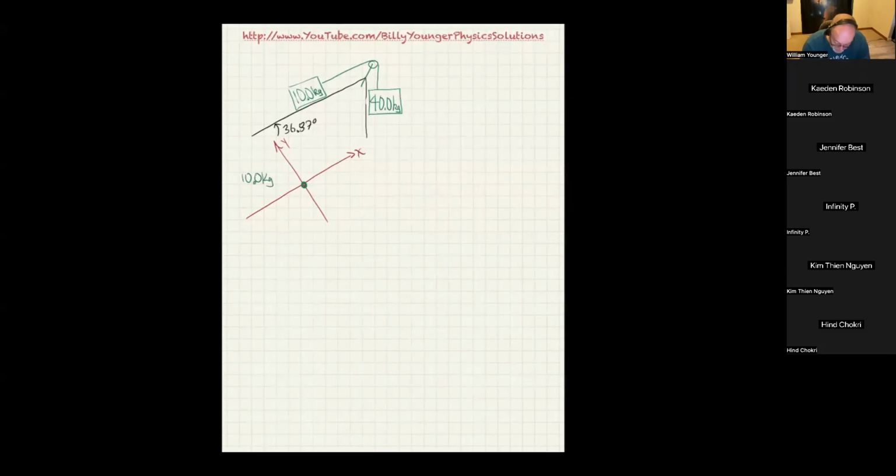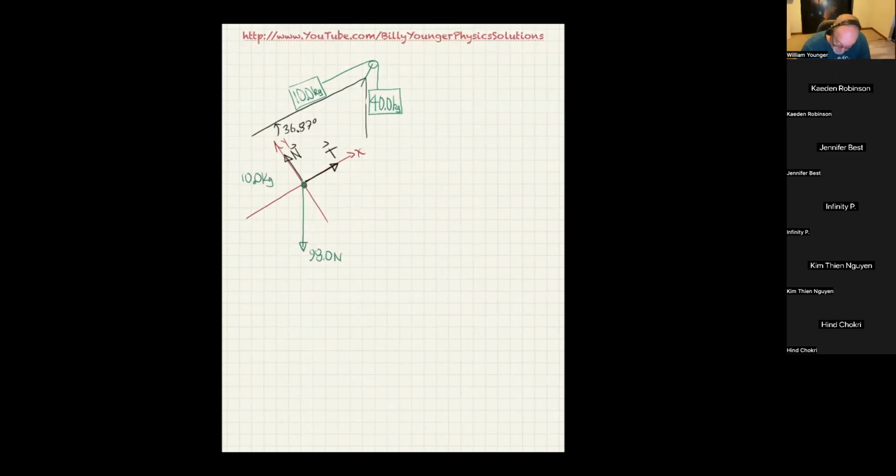Now, obviously, that has a weight force. Notice I drew it in a green axis because it's not aligning with either the x-axis or the y-axis. But in fact, this is going to be 98.0 newtons acting this way. Now, I do have a tension going up the incline, so I'm going to draw that in black and call that T. And I also have a normal force, which again doesn't matter here because the normal force only matters when we're trying to calculate the friction force, and we're ignoring friction.